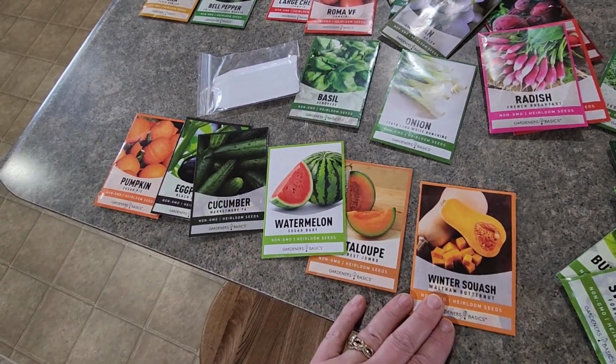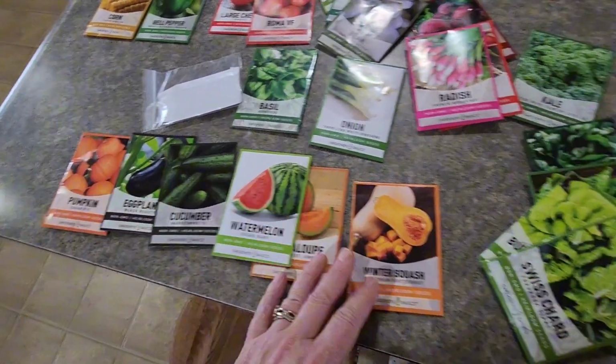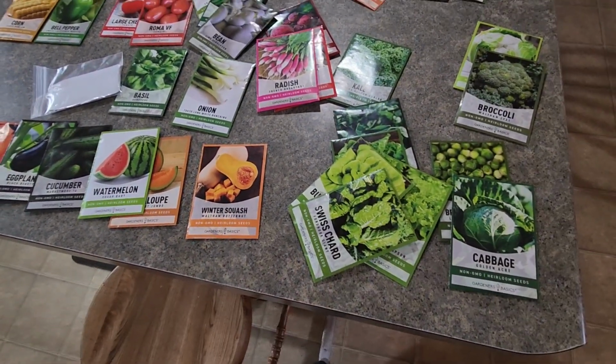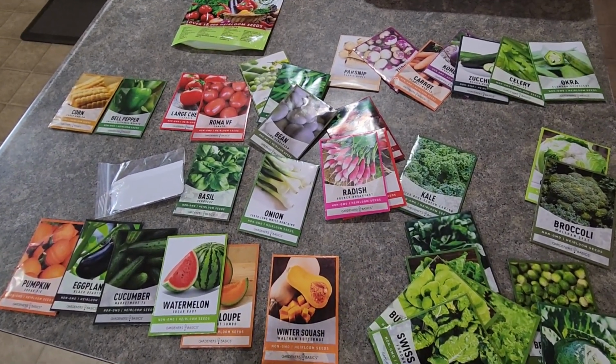cantaloupes, and the winter squash. And then, of course, I'll put a couple cucumbers, but I plant those sparingly because they do provide quite a harvest. So I'm really excited for this bundle. It's a lot of seeds that I know I'm going to use.